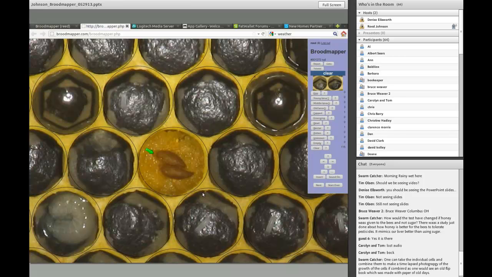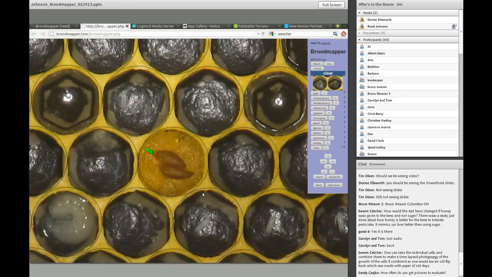So please go ahead and sign up and complete the tutorial and work through some of these frames, either for your own enjoyment, and I hope you do find it somewhat enjoyable, and to help out with the research that we're doing on the effects of pesticides and pesticide combinations in whole bee colonies. At this point, I'd be happy to take any questions that you might have.